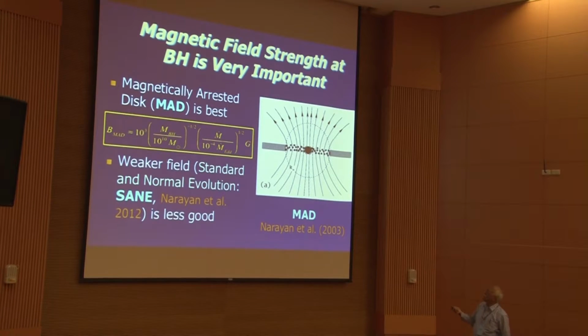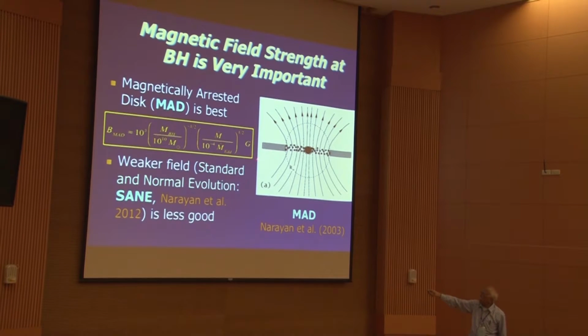Second, the strength of the field is important. Ideally, you want to be at this MAD limit that was mentioned several times yesterday. The MAD limit is when you brought so much field to the center that it's beginning to push back on the accretion disk and actually disrupts some inner region of the disk. So you reach a new regime, a quasi-steady state, where the field is being pushed in by the gas, but the field is pushing out, and the two just keep flowing past each other. And because you've got a lot of strong field, you get a very powerful jet.